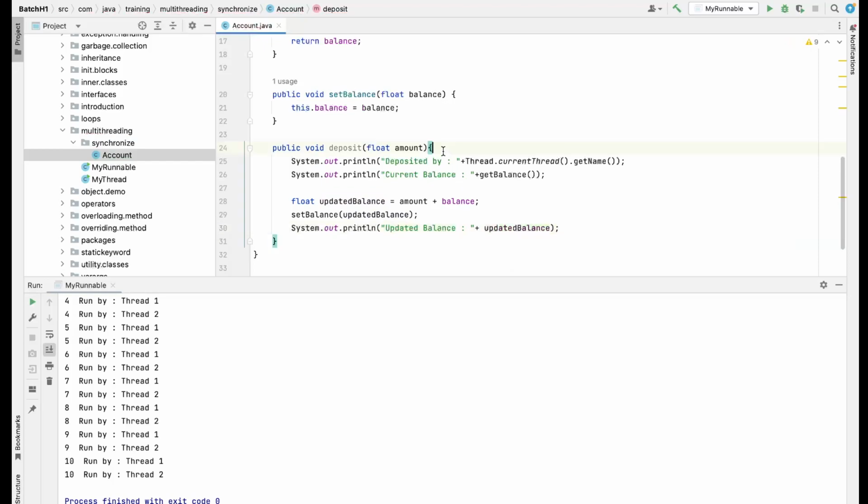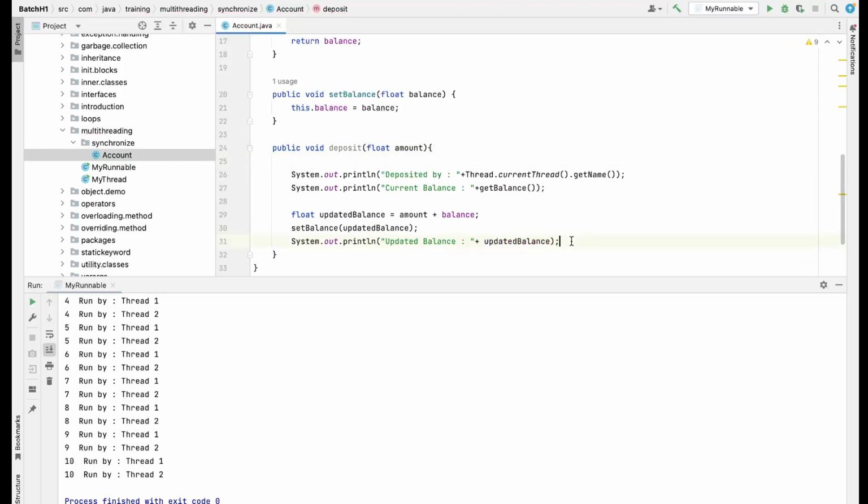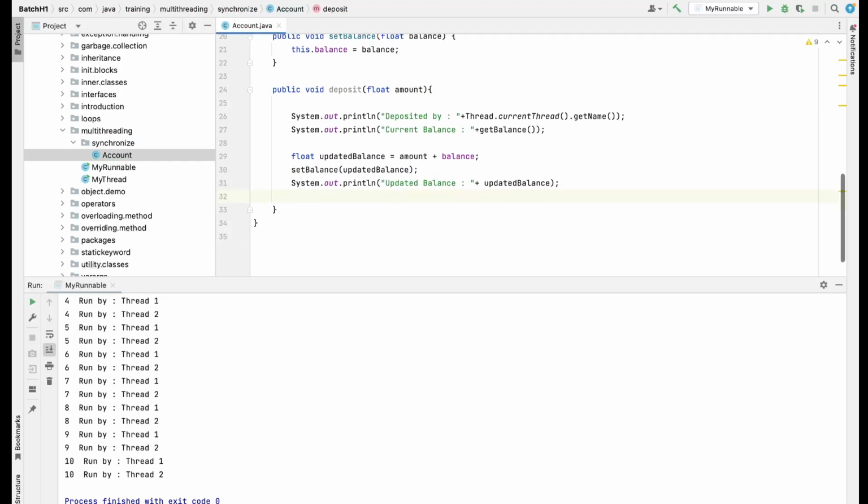But this method is still not synchronized. We talked about the chaos that can be created if there are a lot of threads working on this, right? What can happen is one of the threads is already executing this getBalance and trying to update this. Another thread also comes and tries to do the same thing. So at that particular instant, two threads are updating the balance, and they are calling this setBalance method.